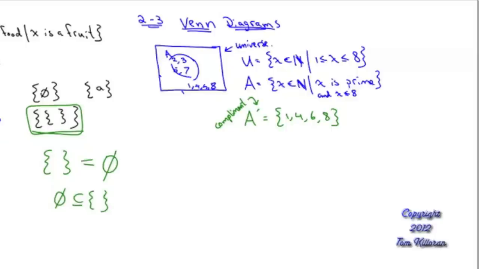So do the set for the universe last? Yes, the universe is always what's left for the outside. These are all in the universe. You've got to get this clear. This is all in the universe. What I'm determining is what's inside of A and what's not in A. So you do what's inside of A first, and then you find out what's not inside. The universe is what contains all of it, but A is kind of distinguishing what's A and what's left.